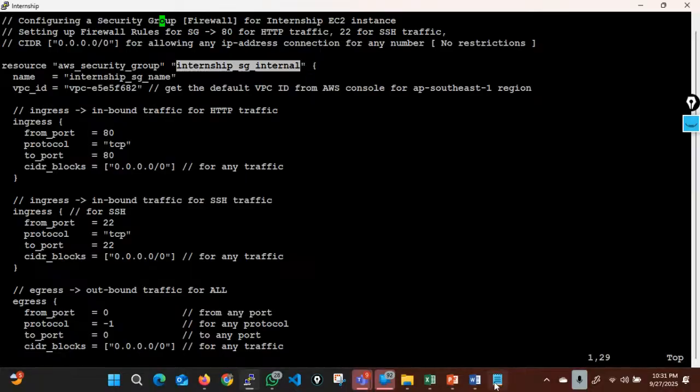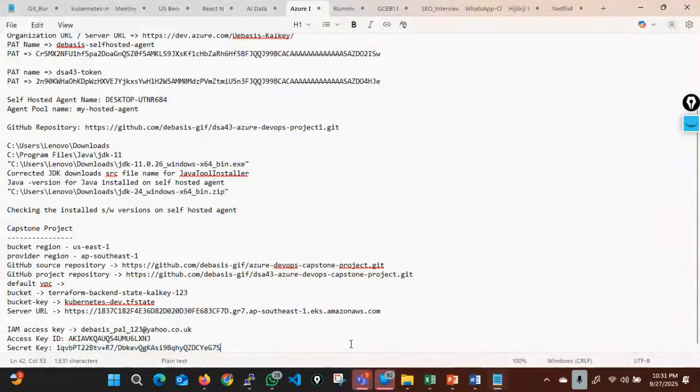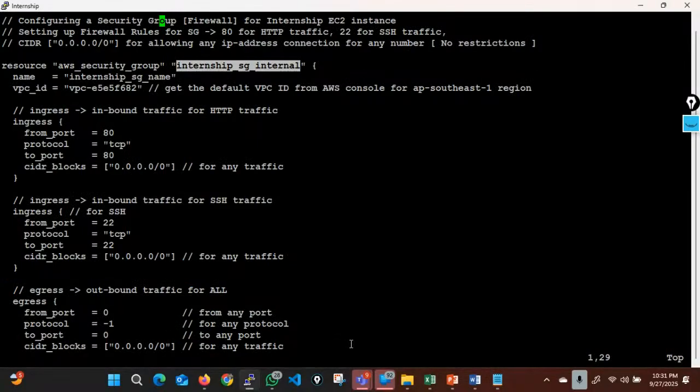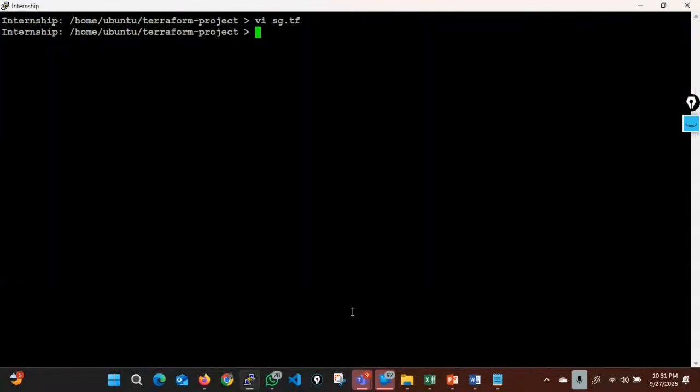Okay, I will keep it somewhere here, just for the sake of it, lest I forget, because I need to refer to that particular security group. So what I do, I create another .tf file. Now this time I'm going to create my EC2 instance.